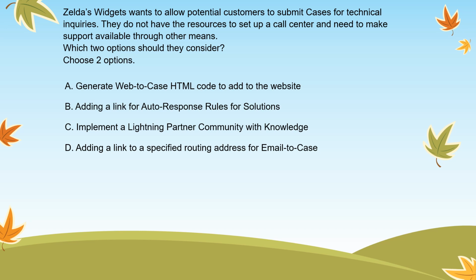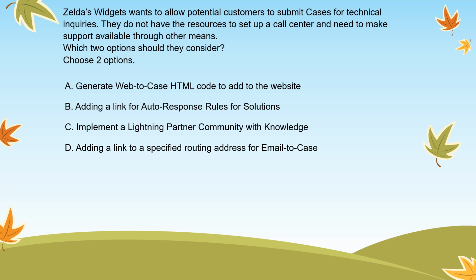So what we know is that partner communities and knowledge articles will not submit a case. That one is definitely out. Adding a link to auto response rules for solutions. Here's the kicker with that one. It says auto response rules for solutions. That wouldn't work unless you had their email address and all of this stuff to create the auto response rules.